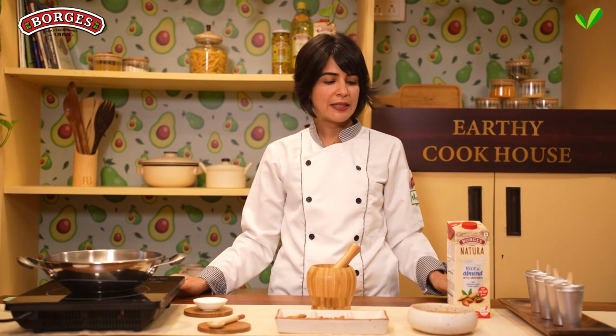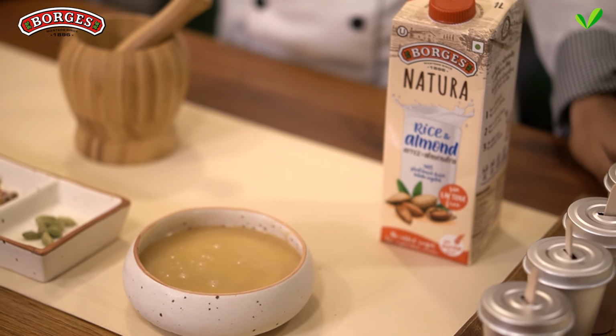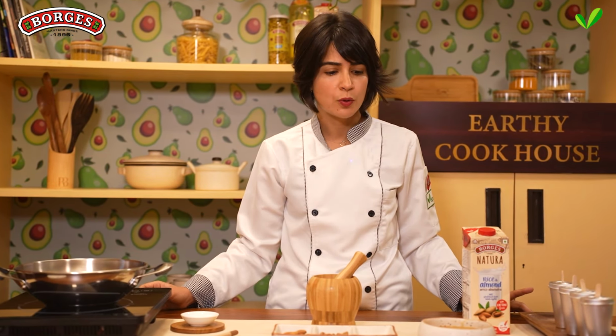Okay, so let's start with the ingredients for this recipe. We will need 1 cup of condensed milk, vegan condensed milk, or you can replace it with full-fat coconut milk. We don't need sugar in this recipe because we're using condensed milk, but if you're using full-fat coconut milk, then please add some sugar. It would be about 1/4 cup or to taste.